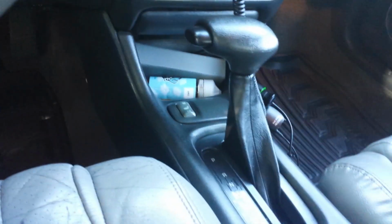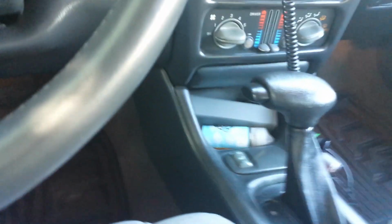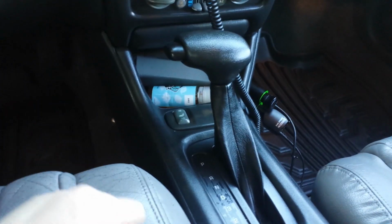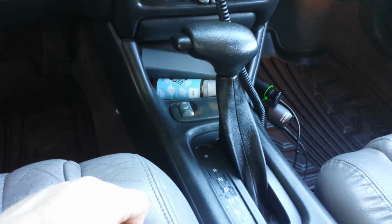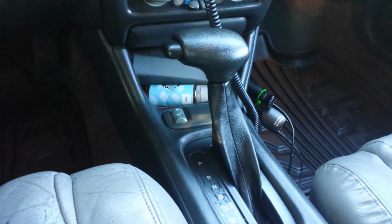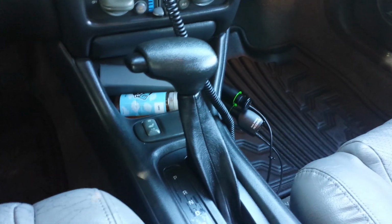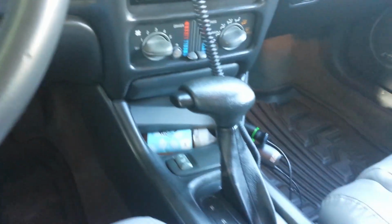Of course, you got vape, like a douche. Polished shift handle. Point my fingers here. I didn't like the stock shifter, but that's another thing I like about all these cars. W bodies, so many parts interchange and just direct fit. There's a lot of other shifters that'll fit too. Some people don't like this. I like it. Feels better to fit in a hand rather than that turkey leg thing.